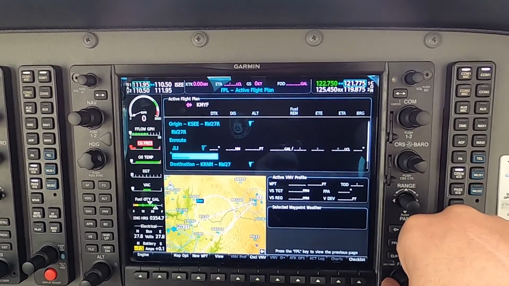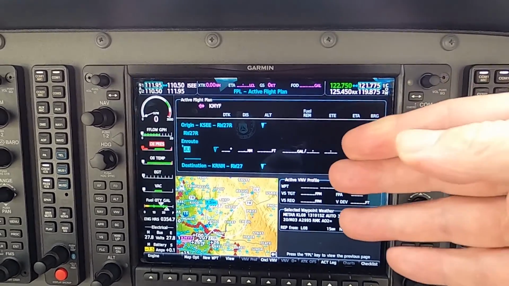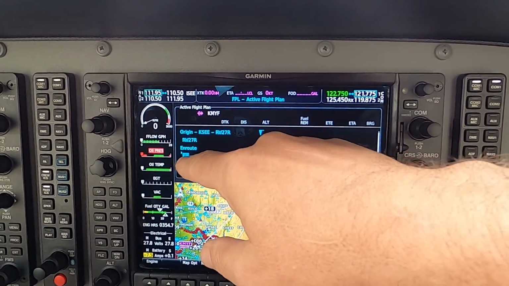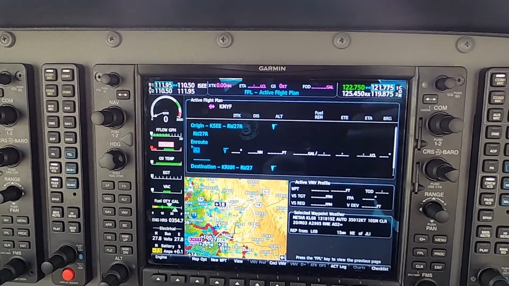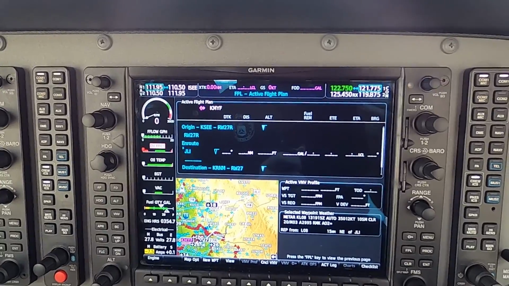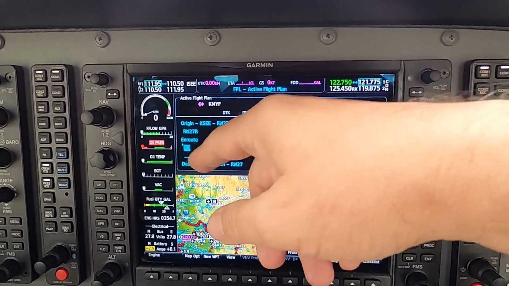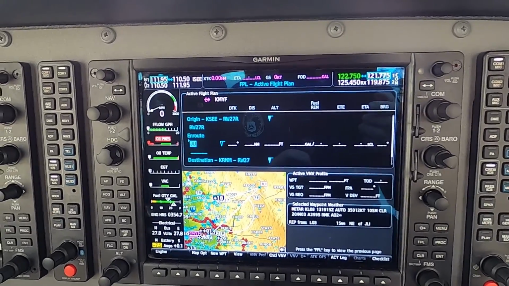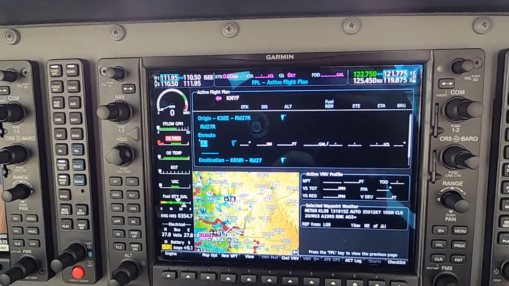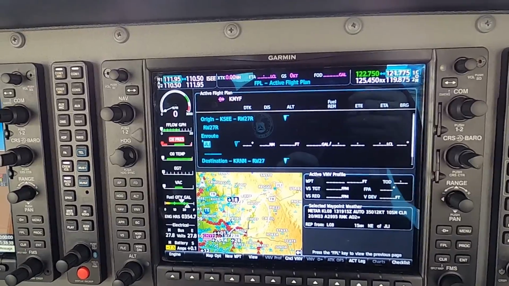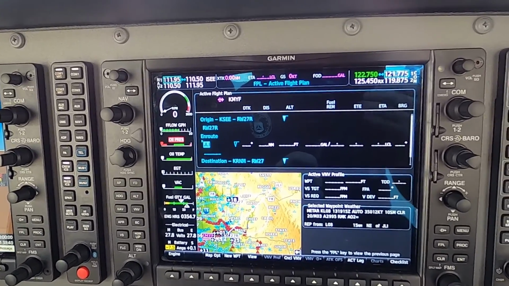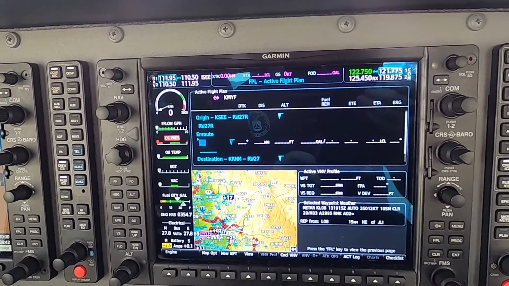At this point, it's important to remember that when you add something, you put a cursor on the following waypoint. So if the cursor is on JLI, Julian Vortac, and we add a waypoint, it's going to add it before Julian Vortac.